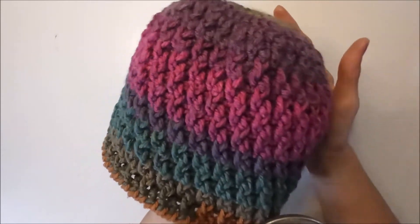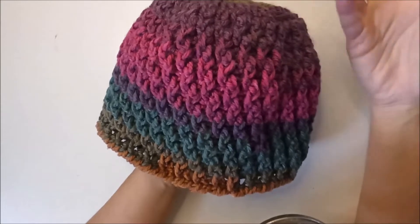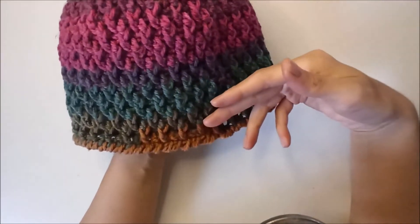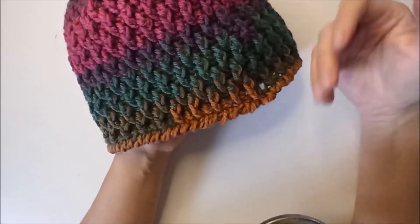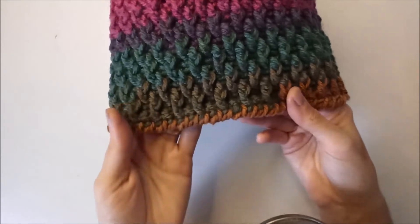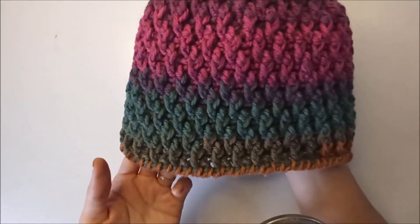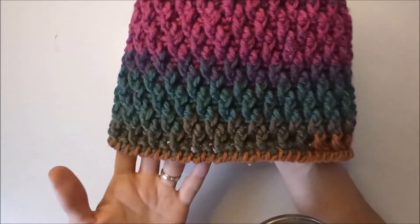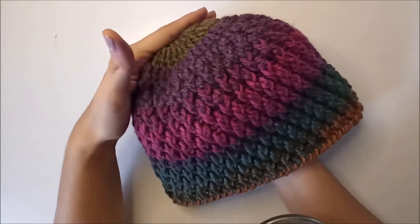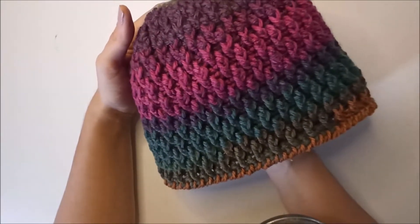I bought the yarn from the Papatia cake. You can make it with another colorful yarn or only one color. You can make a brim here - I don't prefer that. I want to finish it like this. I think it's a difference and it's good. I don't use a pom pom on it, but you can if you want.